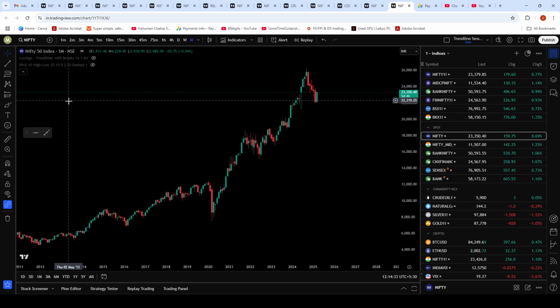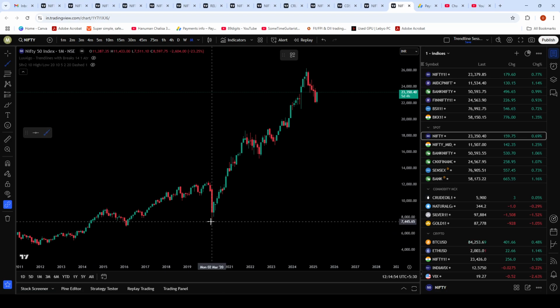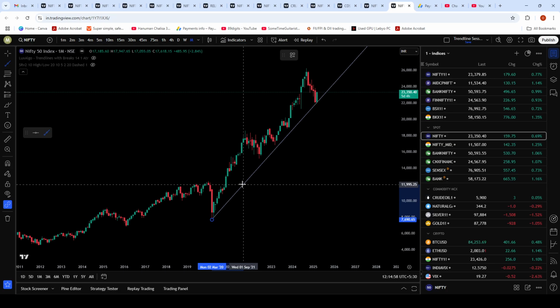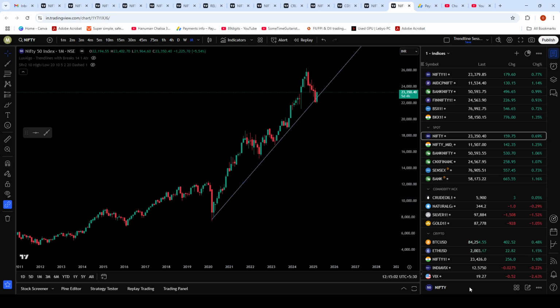Alright, I'm not using any indicators. We are on the monthly time frame. The idea is to zoom in from monthly and then go as low as possible to get clarity on what we should be feeling or planning in the market. Alright, so let's start using the ray. This is the ray tool, and the first thing that we'll do is go to the lowest point and draw a trend line. So this is the way the trend line looks.